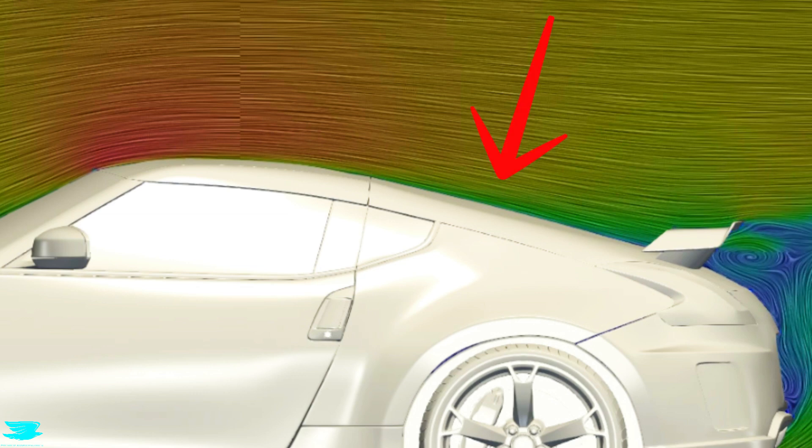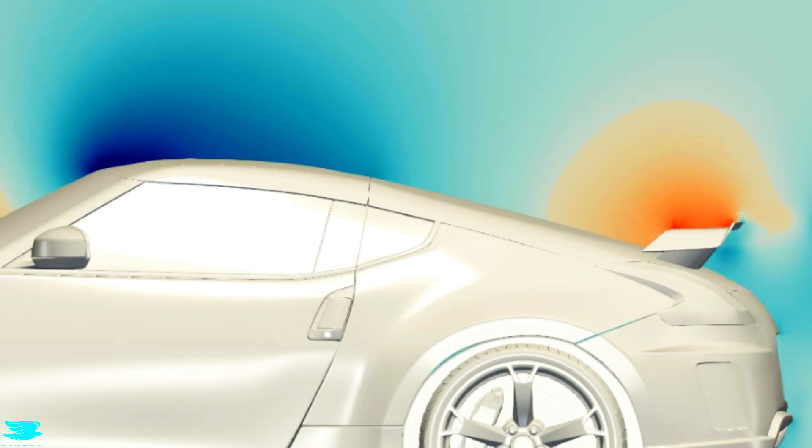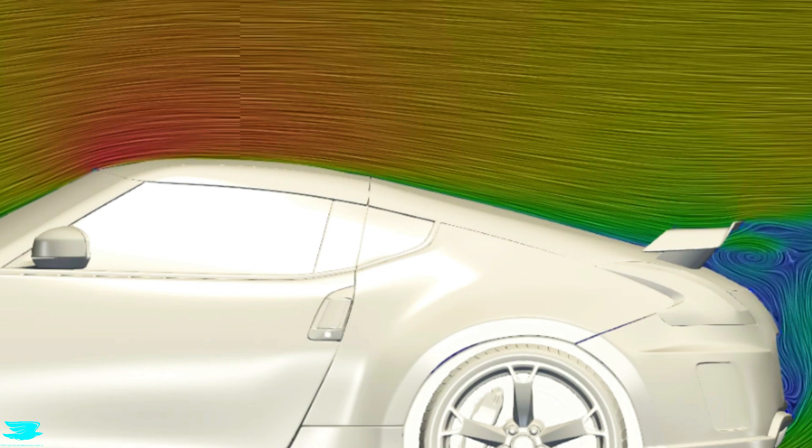I said that the low pressure here doesn't directly increase the drag of the car; it does indirectly though. For example, if we look at the rear window you can see just how thick the boundary layer is forming over it. That's partly because as you go down the rear window the pressure increases. That higher pressure is pushing back on the flow and decelerating it. While we will still get this effect with a smoother roof, it's worse here because of just how much lower the pressure gets to begin with. As a result, the adverse pressure gradient, so the rate at which the pressure increases as you go down the rear window, is greater. So the boundary layer is thicker than it would be for a smoother roof. That thicker boundary layer then flows right into the rear wing and that reduces how effective it is.